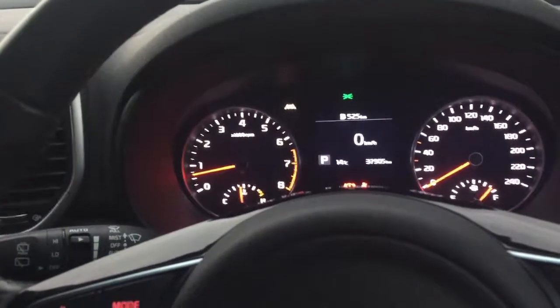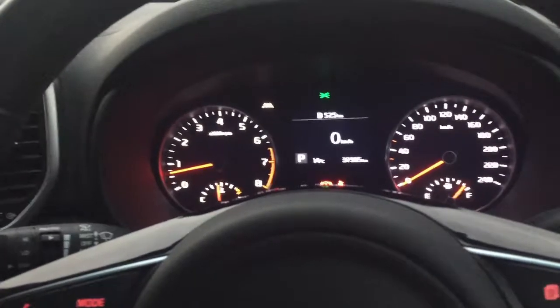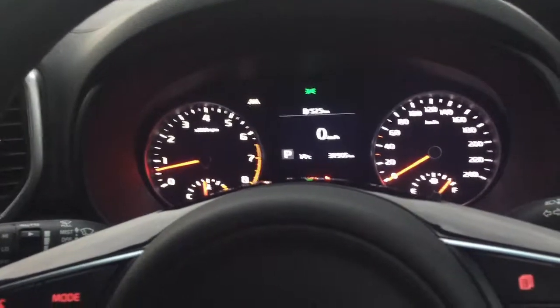Well, let's go and take a look around the back of the car and see how much room's in the rear of it and what the rear looks like. So in the rear of the car now, a good amount of room in here. I'd say pretty much similar to most of these mid-size SUVs. As an adult, enough room there. The center seat here's got enough room as well. I think you could fit 5 reasonably comfortable.